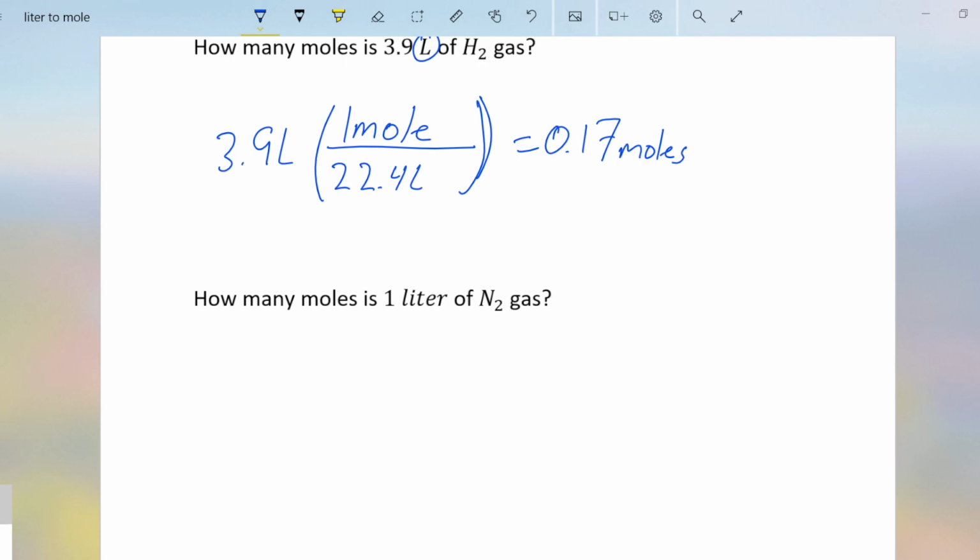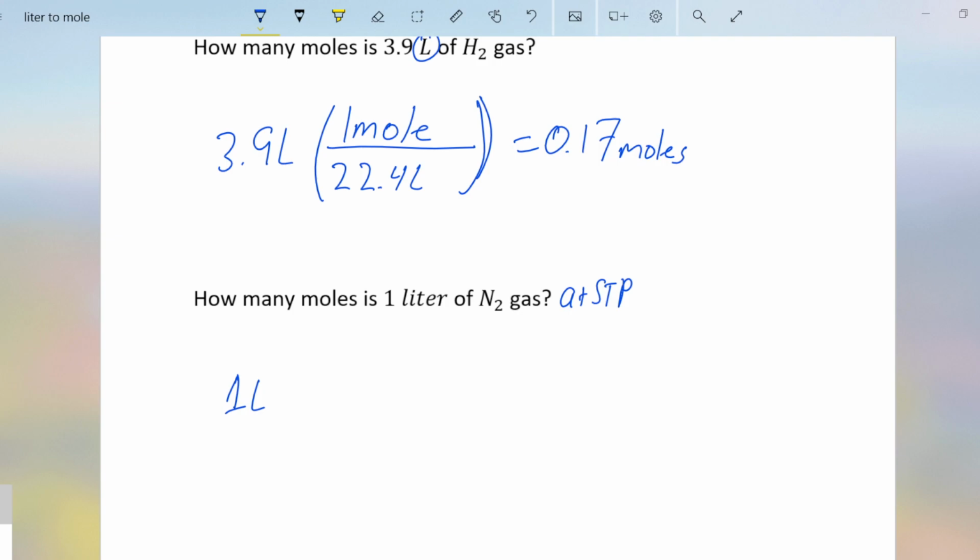We have another question here. It looks similar, but is worded a little differently, because we could give our volumes as liters, L-I-T-R, or as 1 L. We could give it other ways, but I just wanted to show you a couple different ways you could get this whole liter thing. So we have 1 liter, and it is at STP. Assume for our video purposes, every one of these is at STP. But in your progress checks and in your summatives, you'll be told specifically that we are at STP.